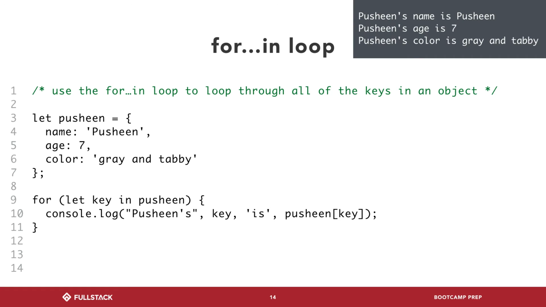The second thing that people get tripped up on is, once again, this is just a key, right? That variable is just the key. It's not the value. If I want the value, notice how we print out Pusheen's key is, and then Pusheen, index key, right? Here, we're actually going back to the object and saying, hey, we heard you have this key. What's the value associated? So here, we go back into the object, and we access the value directly through the object. So once again, for loop only gives you access to the key, not the value. If you want the value, you've got to go ask for it yourself from the object.